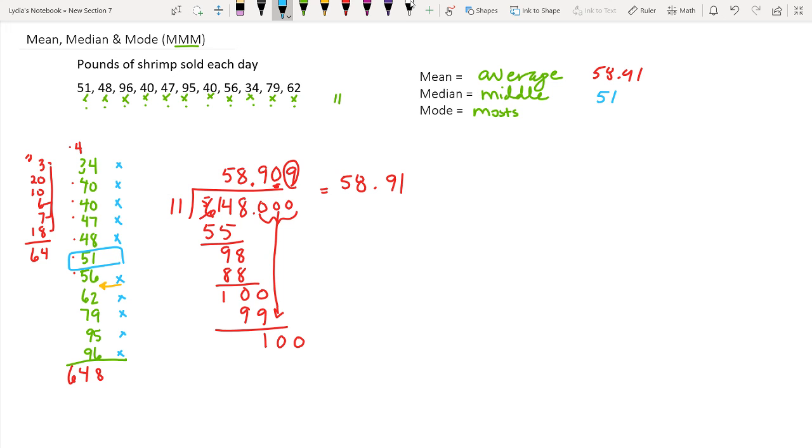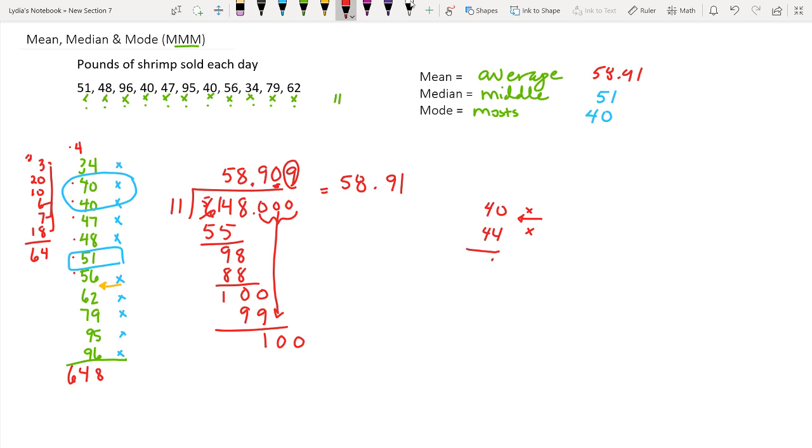As far as the number that we see the most, that kind of came out as we were writing things down because we had a duplicate. We would say 40. Now the question might come up, what if I'm looking at my median and I happen to have an even amount of numbers that way? So let's say, for example, we had 40 and 44 and we marked them both off, but there's nothing in the middle. You'll want to take the average of those two.